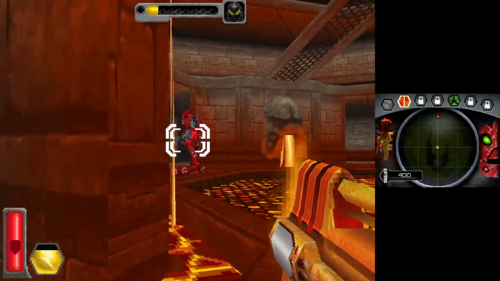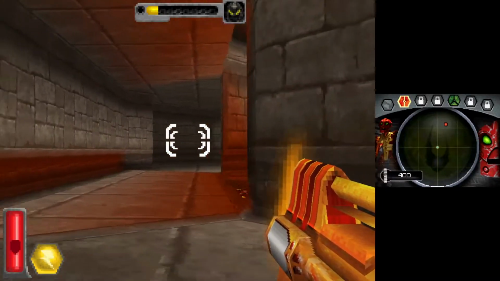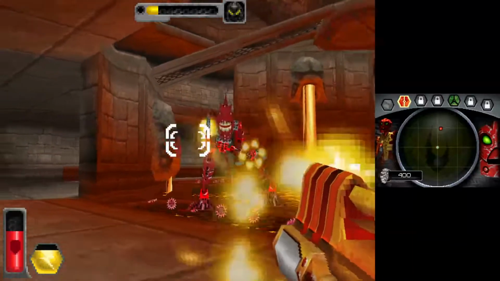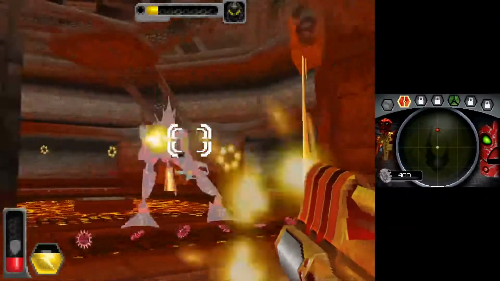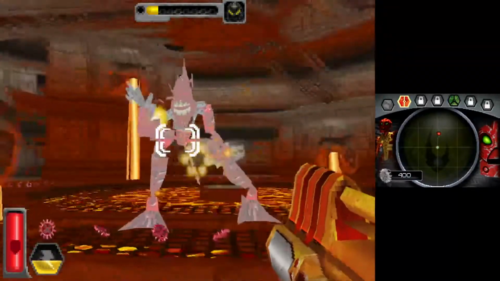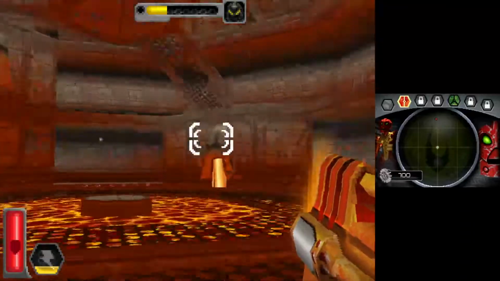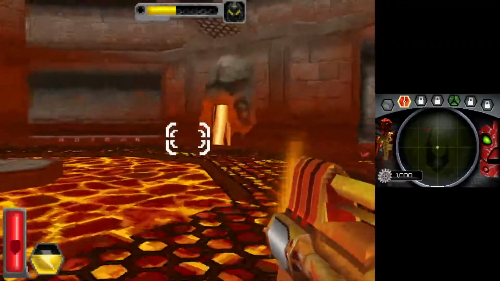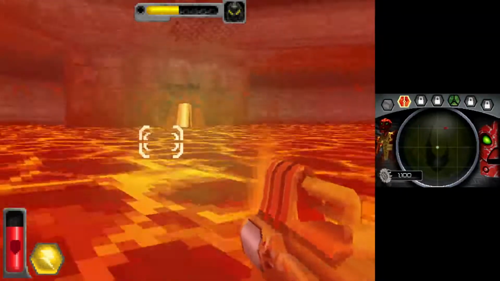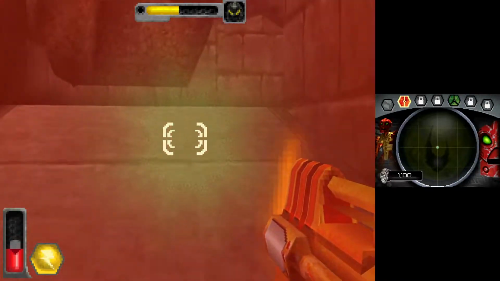Also, all of the Paraka are big cheaters because they have what are known as hit scan weapons, which means that they can basically just rapidly shoot. They have aimbot. So it looks like the lava is going up. Yeah. So I gotta get out of here. Where's the thing?